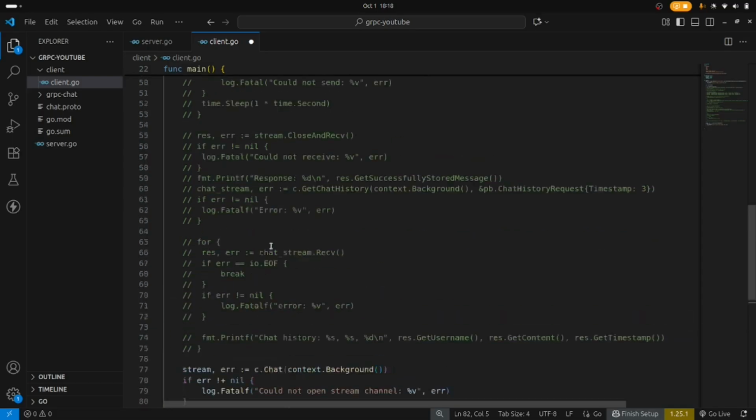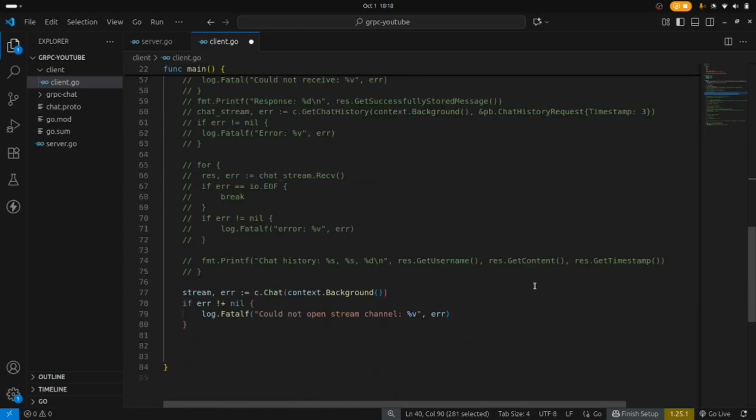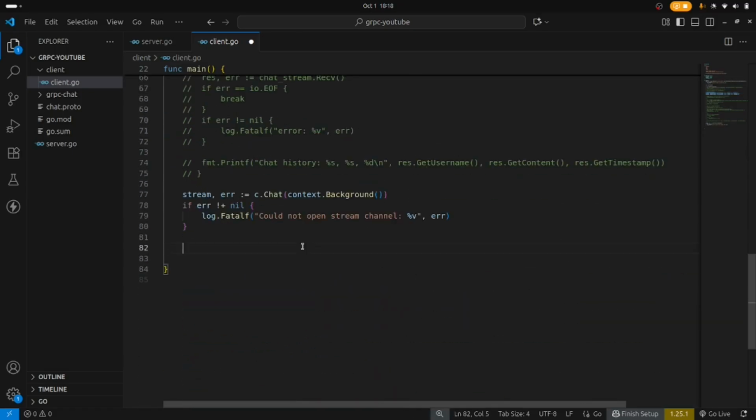Now, okay, I think we need this because we will send a stream of message requests. So here we have a new concept called goroutine. Basically, there are two threads. One is the main thread where we execute the main function, and we need to parallelly execute another function because we don't just want to send a request to the server, but at the same time we also want to listen to the response given by the server. So we need to create a goroutine, and this is not plus, this is equals to.